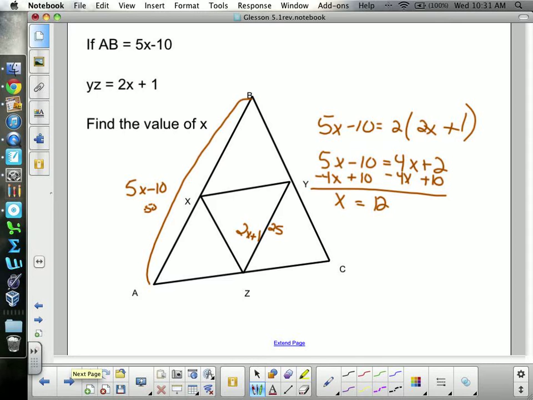Like I said, the biggest problem people have a tendency to have here is they multiply the wrong one. They say, oh, this one's twice as long, so they multiply that one by 2. Well, if it's already twice as long and you multiply it by 2, you're only making it bigger, right? You're not helping matters here. You're making it worse. You're taking it further away from being equal. We always multiply the shorter one by 2. That's the easiest way to think about it. Multiply the shorter one by 2.